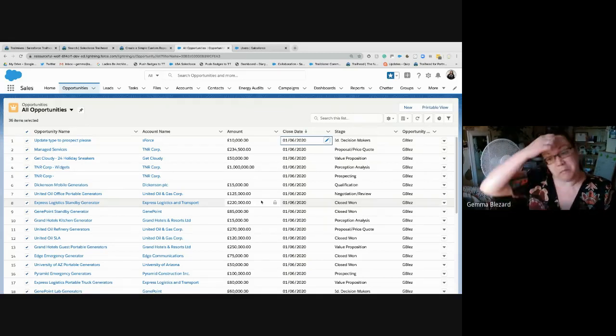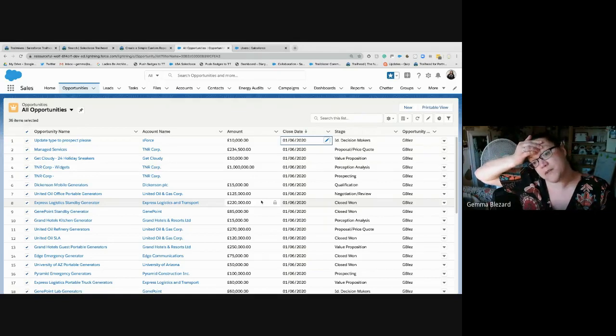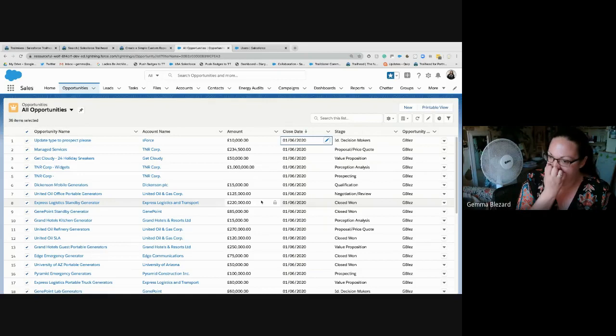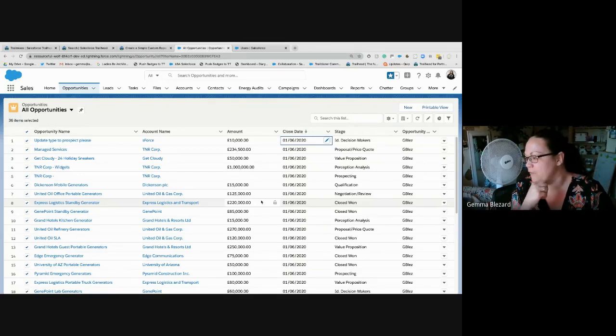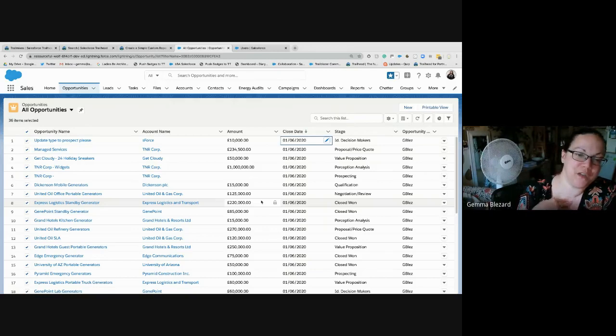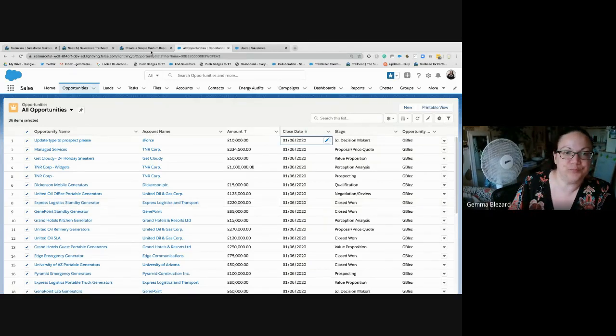It could be that you've got record types on your opportunities and that your list is showing different record types. The workaround is to create a list view and filter by one record type, and then you should be able to change them all. Okay.